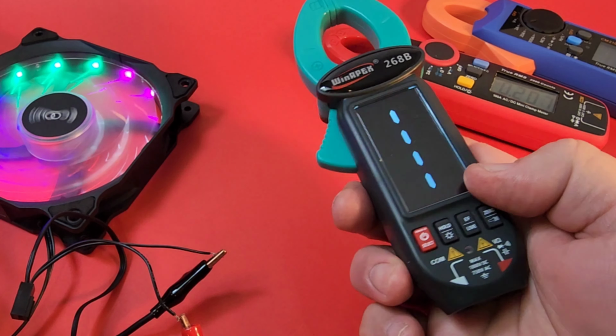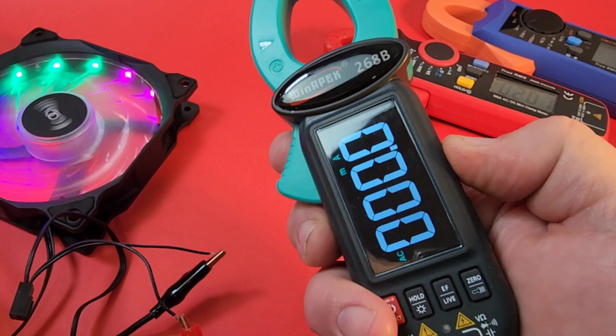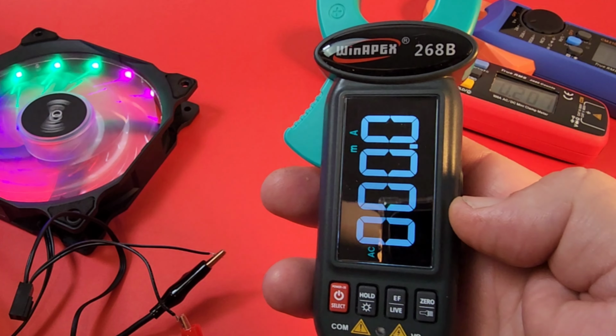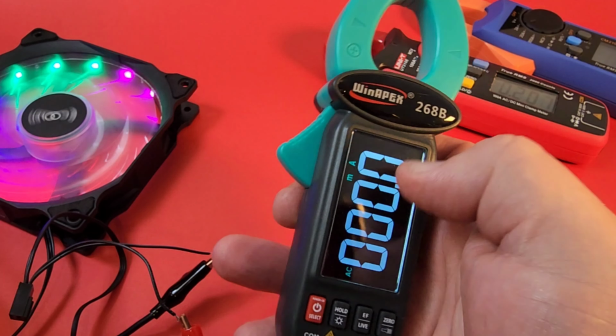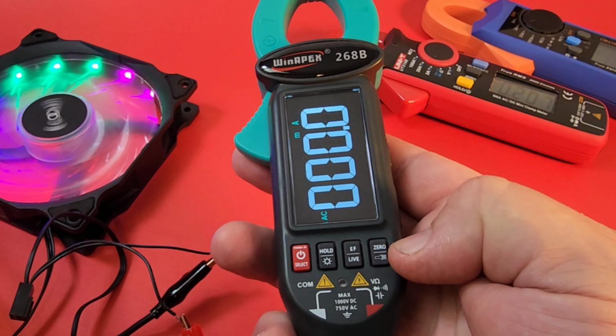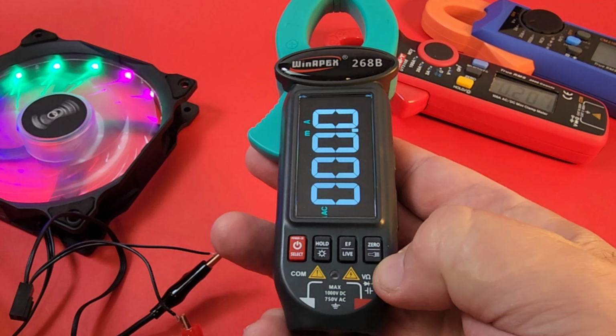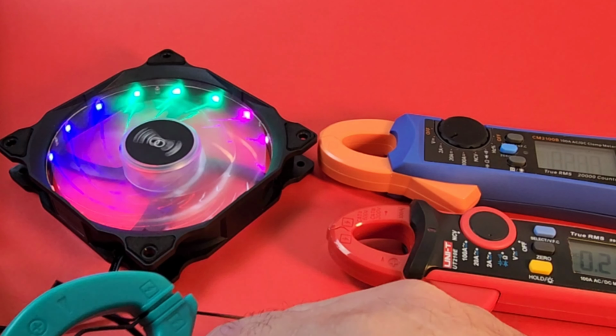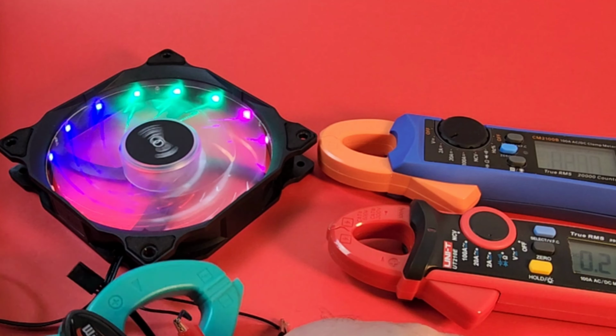Finally, star of the show. Now, the cool thing with this meter, you want to hit DC amps, we got to hit the side button right there. Hit that side button. Milliamps, amps. I'm going to keep it into the milliamp zone. Ooh, look at that. Gorgeous reverse EBTN display. Gotta love it. And we're going to zero it out again. Oh, and we're in AC. Not good. We want to be DC amps. Okay, DC amps it is. Zeroed out DC amps. Here we go. And we're looking around 224 or so.